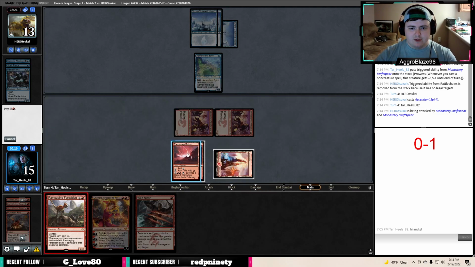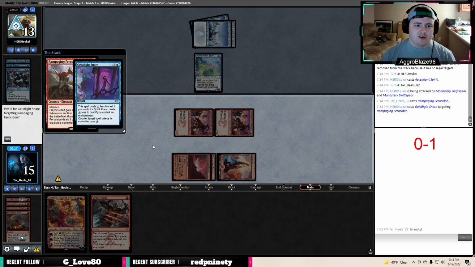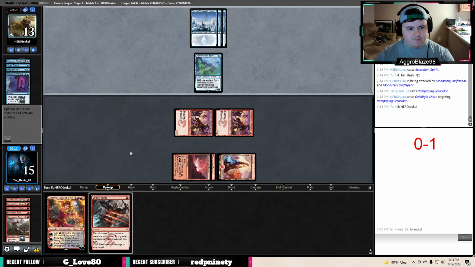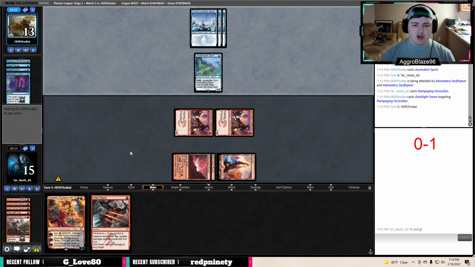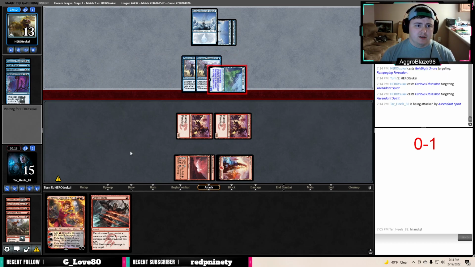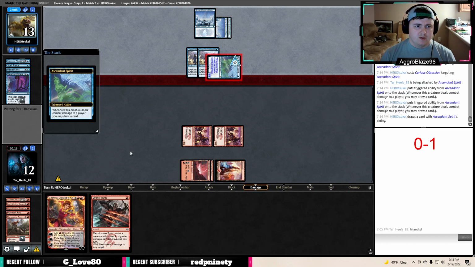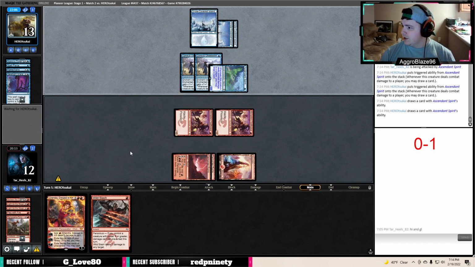Okay, that's fine. We're just going to run out the Ferocidon and say go. They might have a counterspell here, but yep. Okay, good. We're at least drawing it out there. Because if we play Chandra and try to kill it there, it just does not end well for us. Double Curious Obsession. Alright, your last card has to be that Geistlight Snare, for one of your, I guess, last 3 cards. You have 3 cards now.